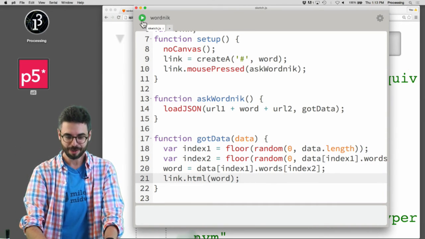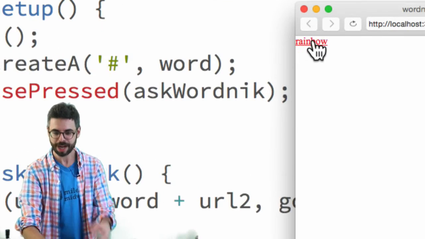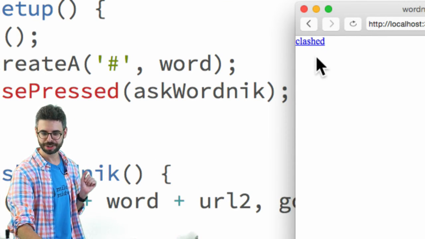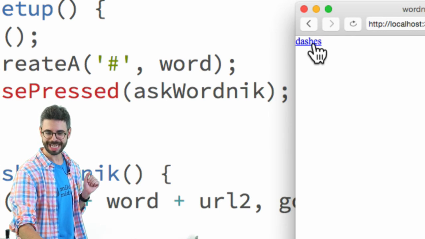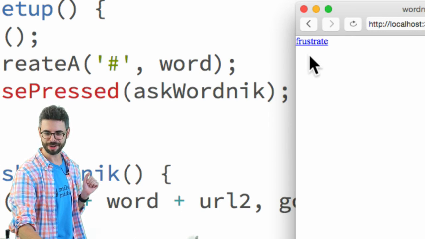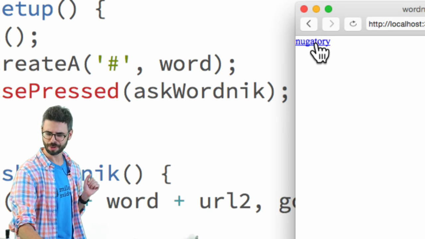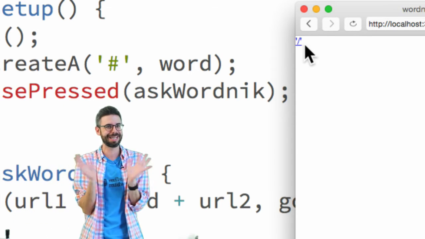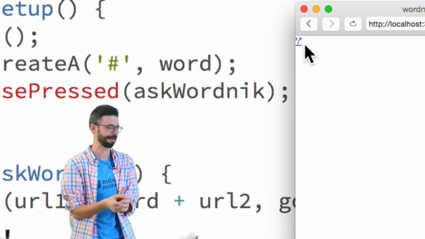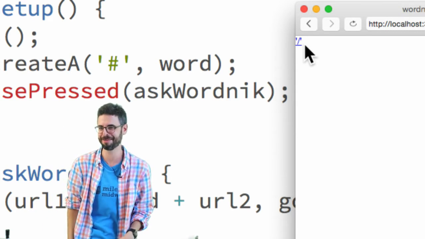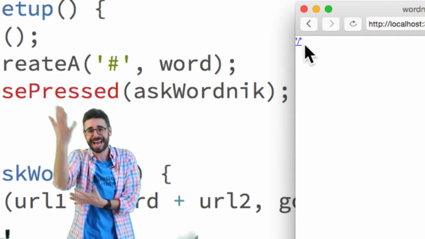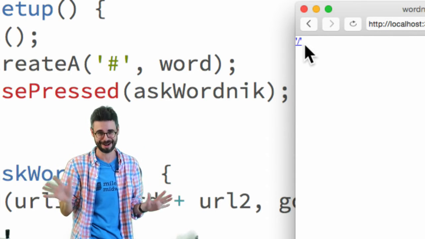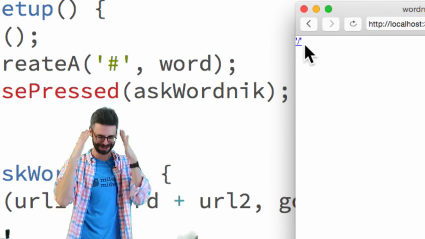And now I run this again, and I've got rainbow, arc, flash, bash, bashed, clashed, clashes, dashes, dash, foil, frustrate, nugatory, slash. Okay, I don't know where this is going. I want to stop now. I'm worried I'm going to get a word that's very embarrassing for me to say, like pumpkin. That's not embarrassing, but I don't want to say the embarrassing word because then I'd be embarrassed. I'm very, very easily embarrassed. I'm so embarrassed right now.